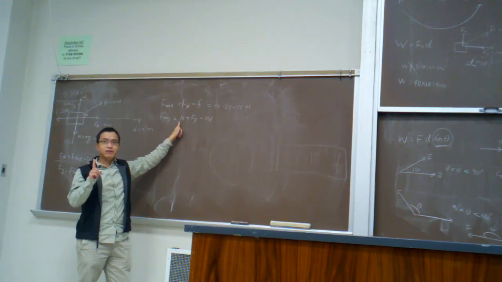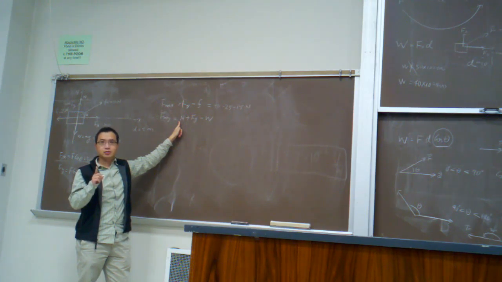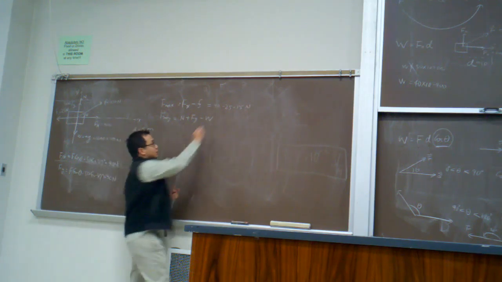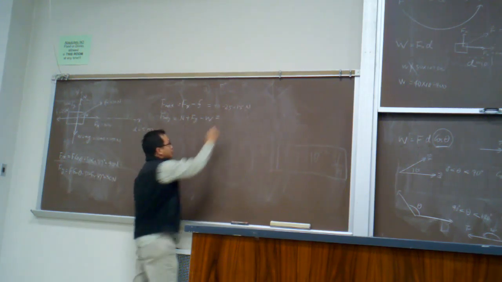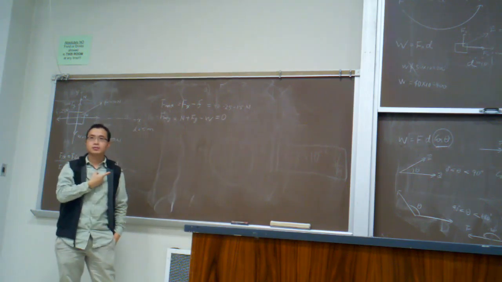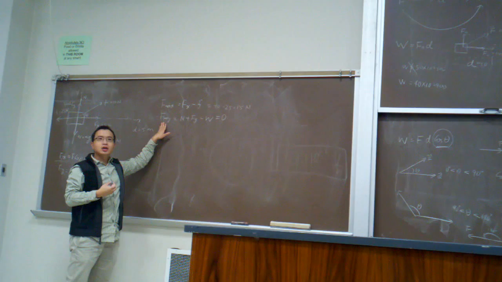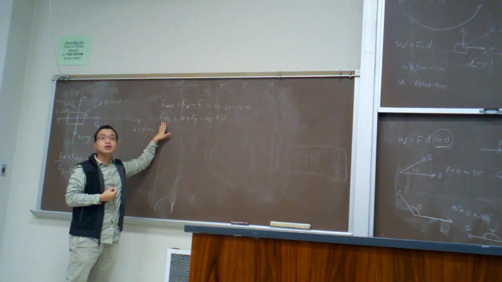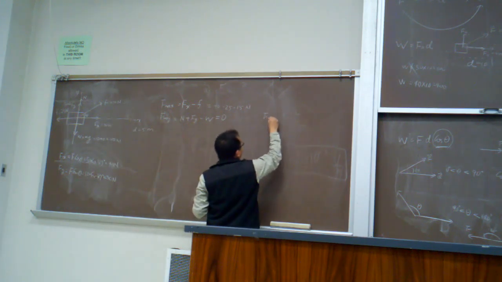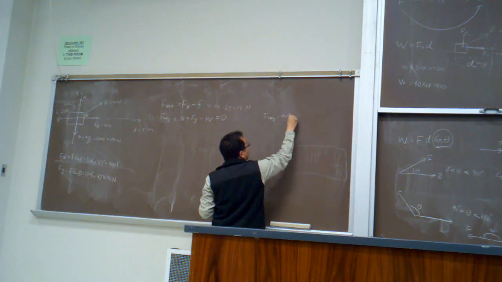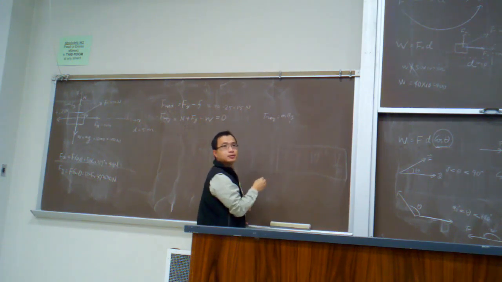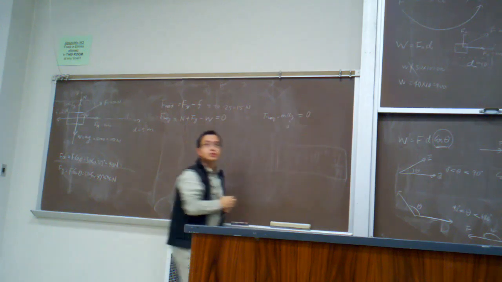Okay, but here, in fact, you don't even need to do any calculation. You should be able to tell the result directly. What's the result of this calculation? 0. Okay, how do you know that? Please note that F net y is related to the acceleration along this direction, right? F net y equals m a y. But what is a y? 0. So of course this equals 0.